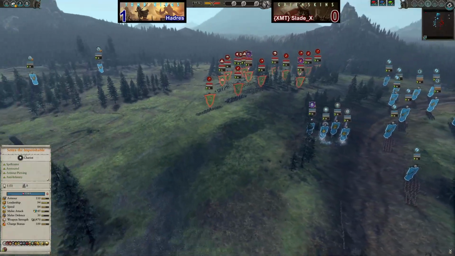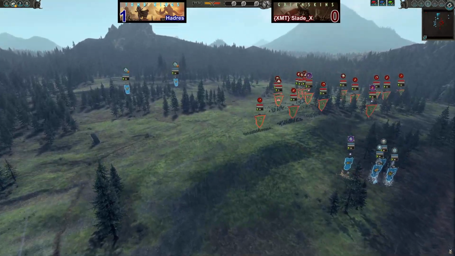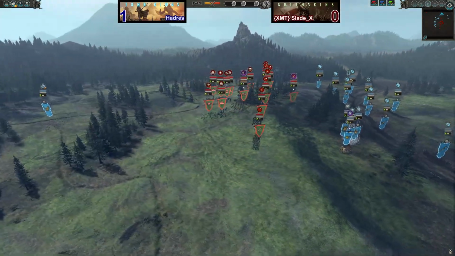Now, in the rear, we do have two Carrion with two Chevrons on each of them. And we'll see how it breaks down from here, folks.